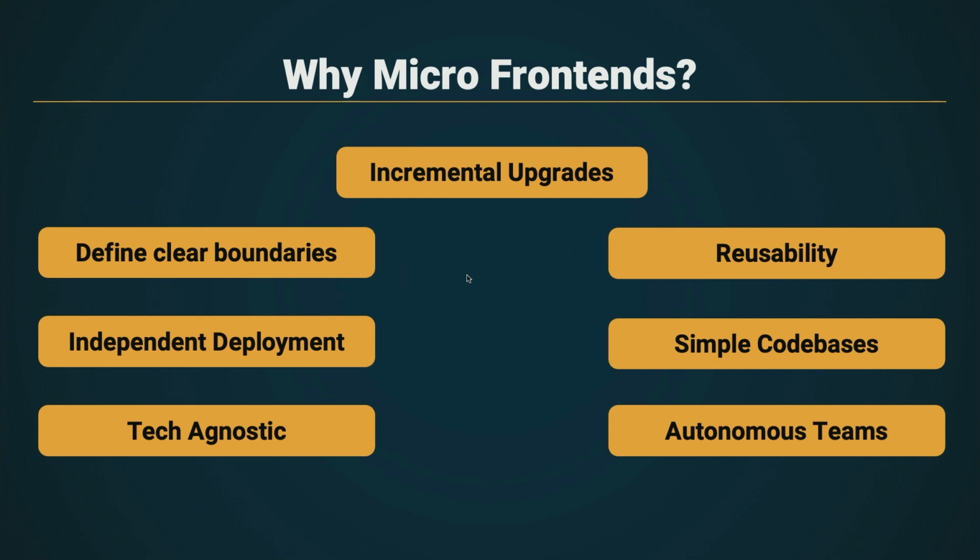You can reuse all those applications quite easily, and independent deployment stands for the pipeline. Every Micro Frontend has its own pipeline. The code base is much simpler than a monolith. Agnostic means that you can build your shopping cart in Angular and your product list in React, for example. It's also possible. And the teams are working independently of each other.